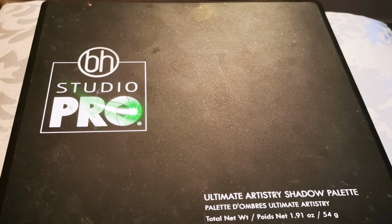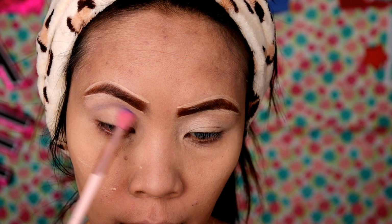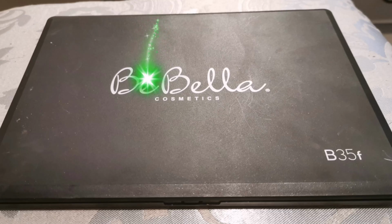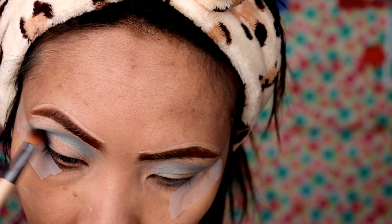Using BH Cosmetics palette, I'm going to grab this violet shade for my crease. Next, I'm going to use Bella Cosmetic and grab this dark blue for my outer V corner.